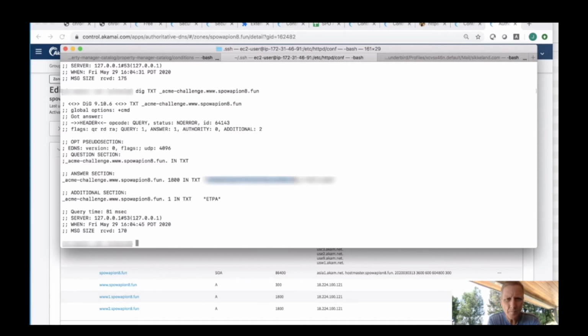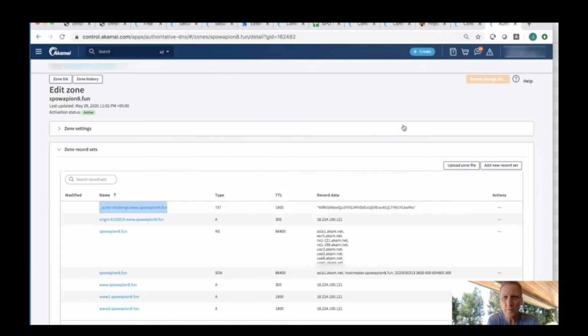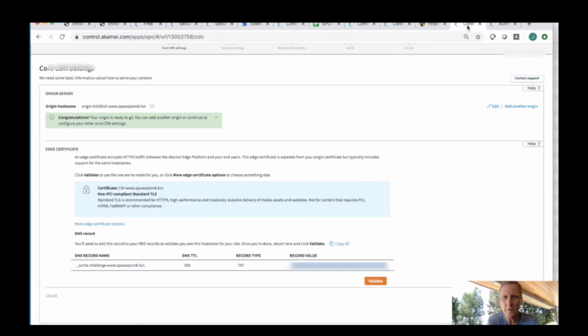There's the entry. So far, so good. Let me go back to the wizard here. So you have to step in and out of the wizard a couple of times, only because of the DNS stuff, which there's not much we can do about. You're gonna have to branch out and go to DNS and add these entries.